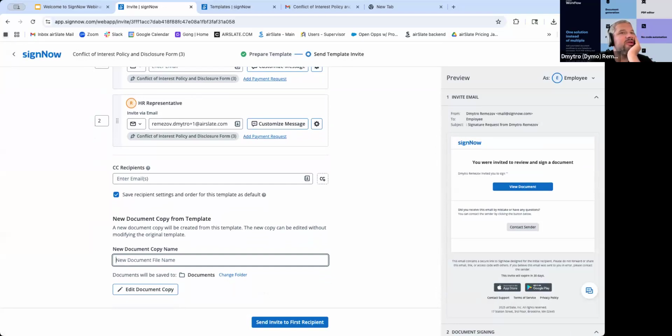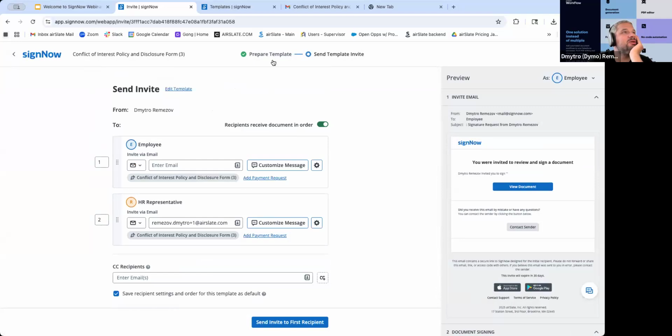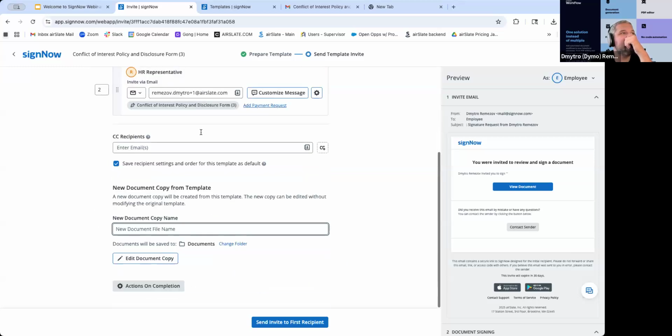I'm making a note about that so we can improve this behavior. For example, you may have some field in the document with a name or something like that, and then you would be able to use the value of that field as a part of the name. So that was very valuable feedback.